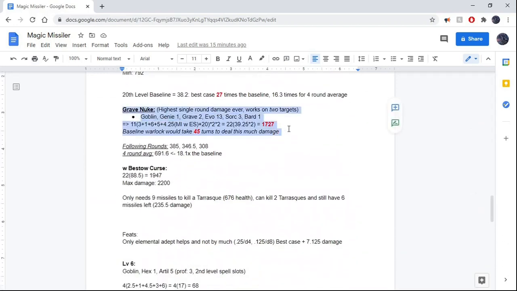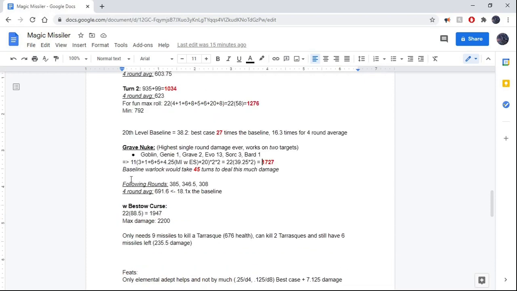But I will go over how to use the Grave Cleric Nuke to deal 1,727 damage in a single turn with one spell. So you're going to start with Goblin. They get an ability called Fury of the Small, which lets you add their level to the damage of a spell. This stacks with every single attack from the Magic Missile, like a lot of these abilities will.